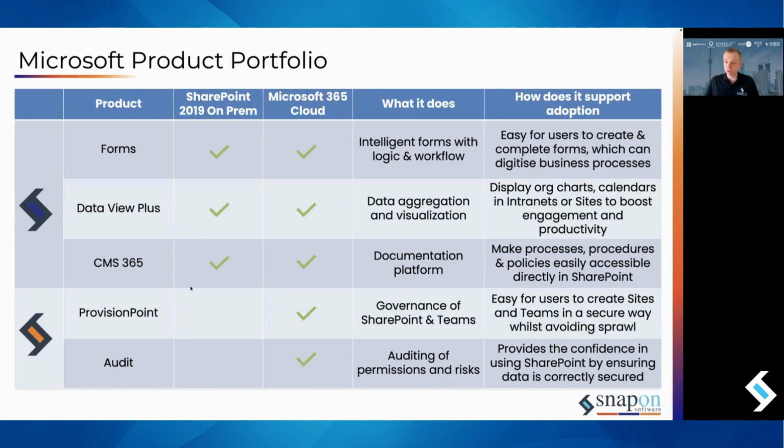And then, as I mentioned, for Microsoft 365, we have our governance solutions, Provision Point, which is our enterprise end-to-end lifecycle management solution for SharePoint and Teams. And then we have Audit, which helps administrators get an understanding of a Microsoft 365 environment, where there are risks, where there is significant storage being used.